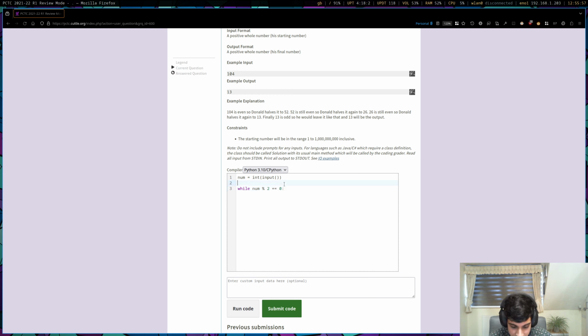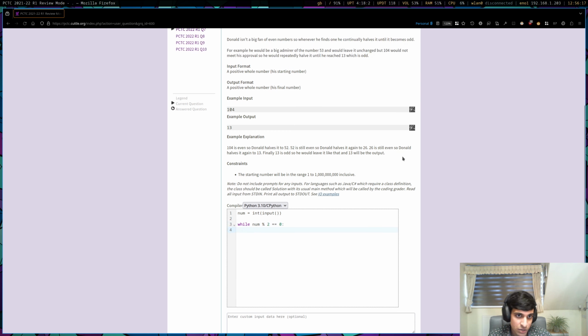For example, if we take 19 and we do 19 % 5, or 19 mod 5, the answer is going to be the remainder when 19 is divided by 5, which is going to be 4. Okay, so now we understand what the percent symbol does. We should hopefully figure out that this is a way to check if something is even.